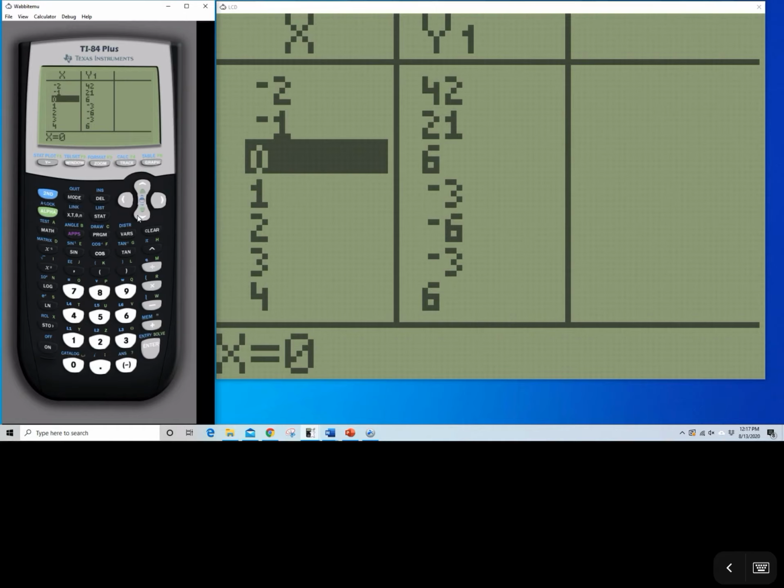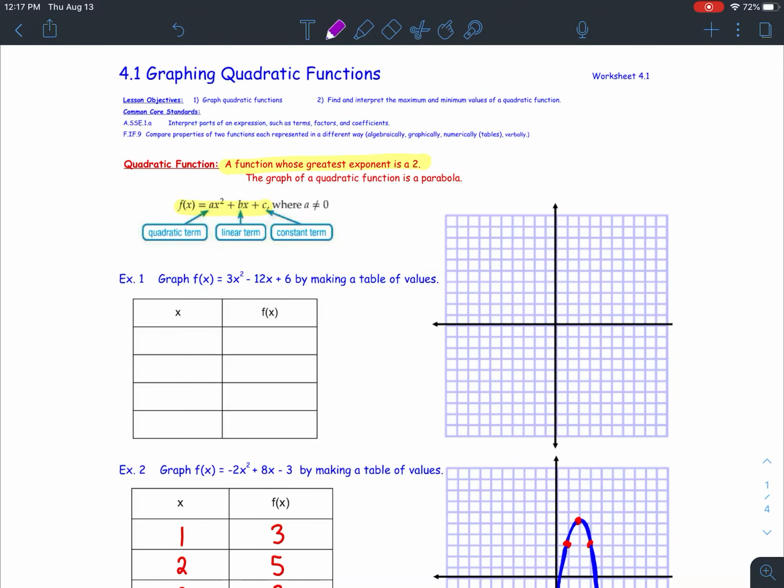I need you to pick 4 points that you are seeing in this table that would allow us to plot it over on the graph, and then we can run our pencil through it. So I'm going to try to pick things that I could easily graph. I don't want to make these too large because my grid isn't very big. So starting at the point 0,6, I might write down 0,6, 1,-3. I'm going to write down these first 4 here.